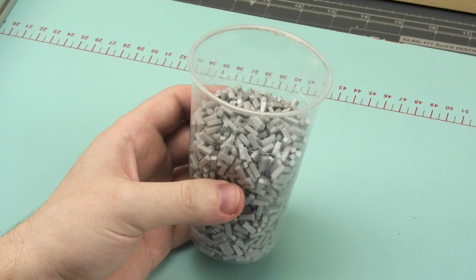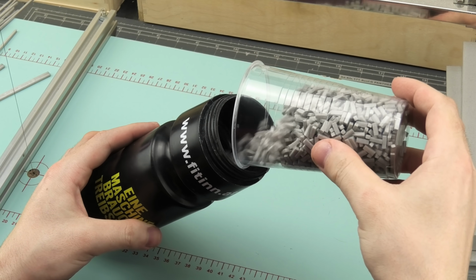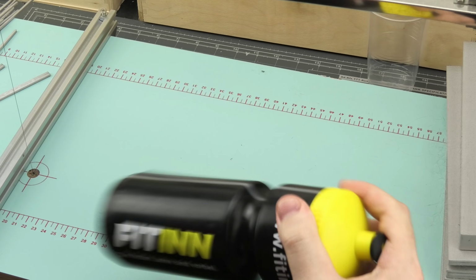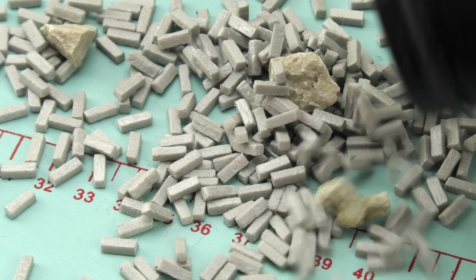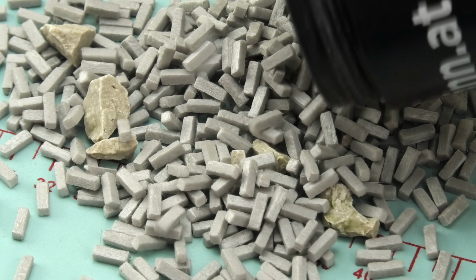Now we need to give them some texture. We put a few sharp jagged rocks into a bottle. Then we add our bricks and give it a very good shake. And all of a sudden we have tons of bricks with rounded edges and some subtle texture. And lots of hair for whatever reason.